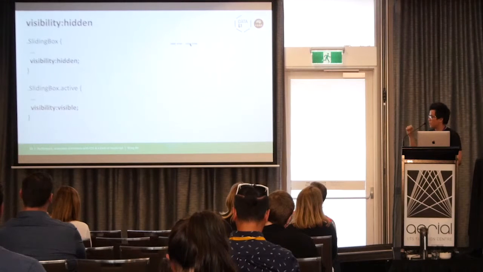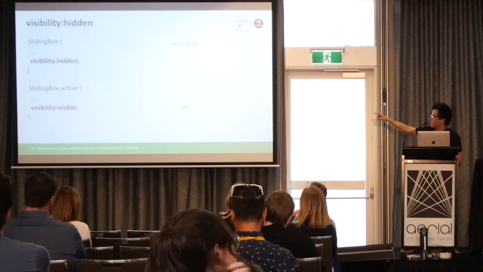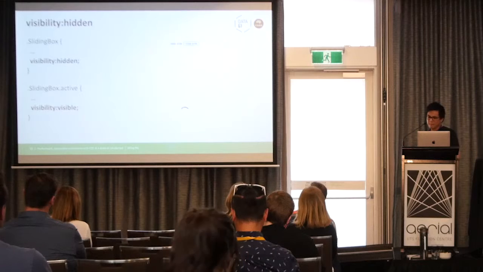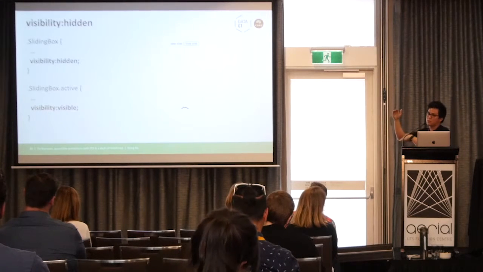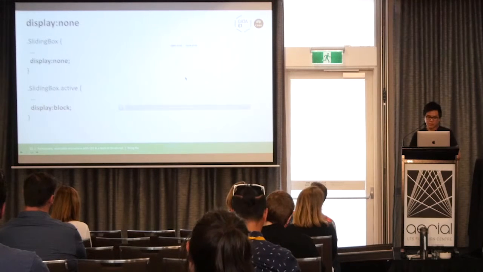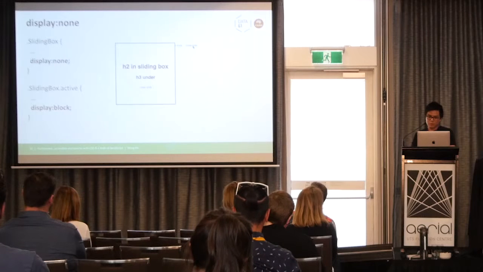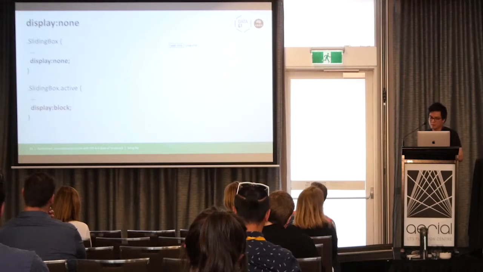And the reason why that happens is because when you remove the active state, you actually jump straight into that visibility hidden, the base state. And so the browser doesn't display that 600 milliseconds of animation that you want it to display. If we try doing this with display none, it's actually worse. We get no animation. We just get something that flickers on and off.